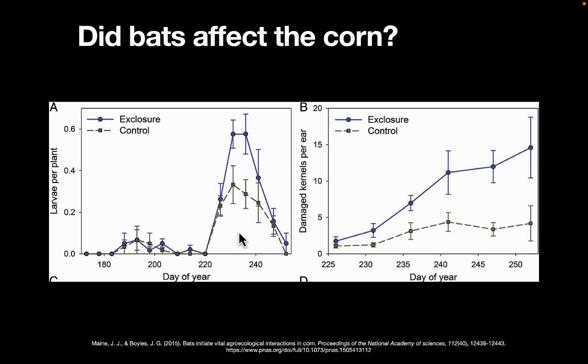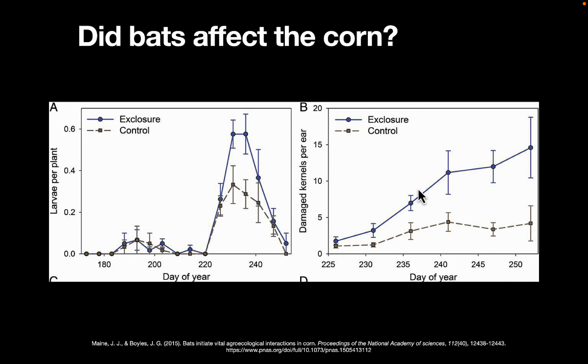And so what happens? Let's take a look at this graph. You might need to pause it to get a sense of things. They're looking at several months here on the x-axis. On the first graph, you're looking at the number of larvae that were found on each corn plant on average. The enclosure means there were no bats, and the control is where bats are able to freely patrol. You can see that when you have bats around, there are fewer pests on the corn. Makes sense. And what does that do to the corn?